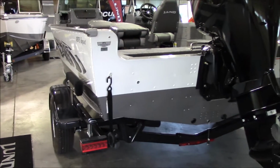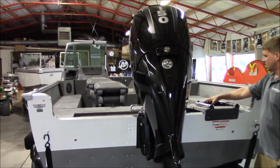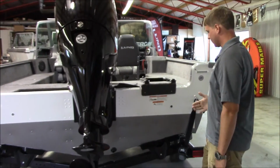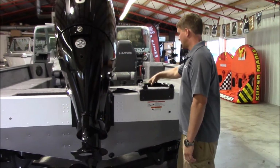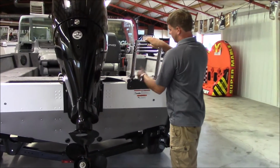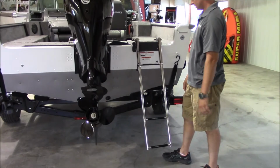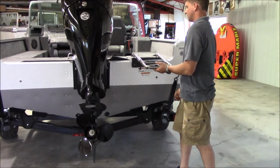On the back right side of the boat, the starboard side, I'll show you this splash pan mounted ladder. Now that's a 4-step ladder, a real nice ladder, and it's not hanging off the back of the boat to get caught on any ski ropes or anything like that. It's a handy way to get back in the boat. It telescopes down deep, so it's a plenty easy way to get in and out of the boat, whatever the case may be, if you need to get back in the boat.